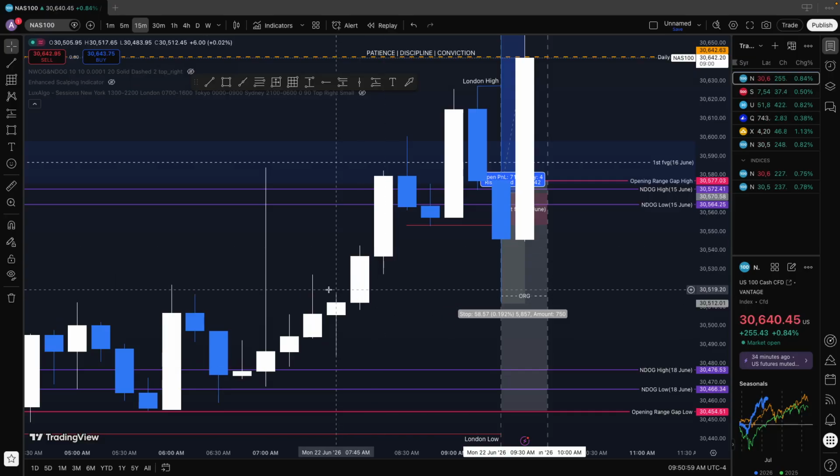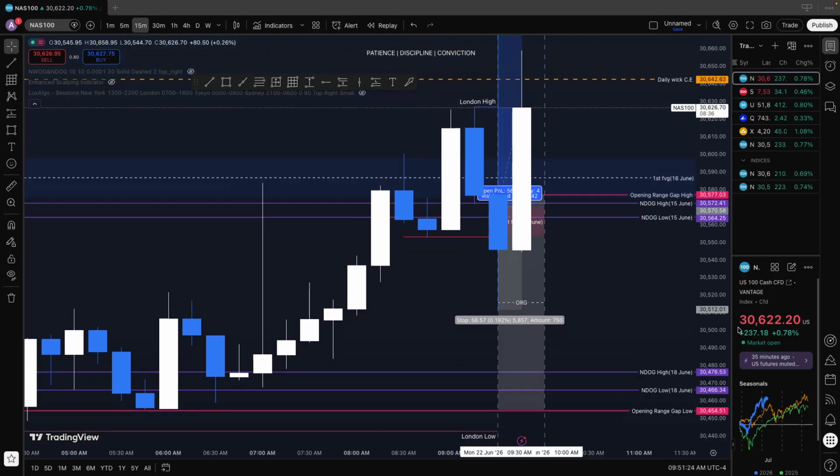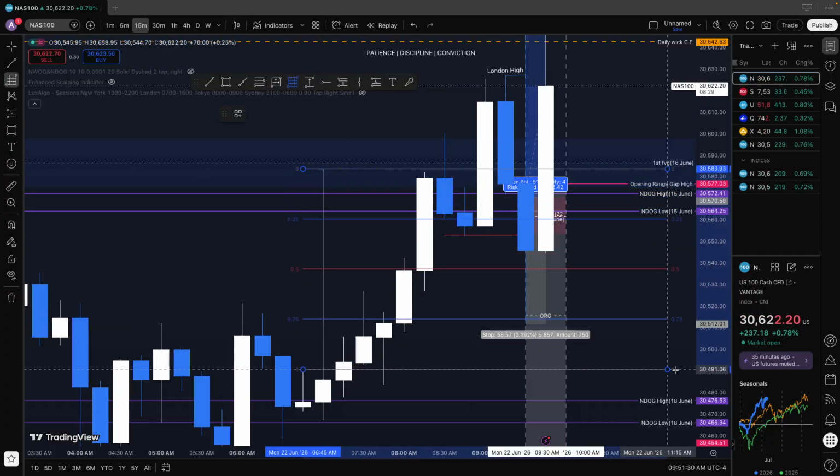But the thing is, we have this one. This one is more important than this one because this one is more on a discount. Yes, it's more discount. This is more premium. Why buy expensive when you could just buy cheaper? So we focus on this one. And then it respected this one, closing above that. Also, yes, it closed below the middle point, but it didn't break below it. So that gave me some comfort right over there.